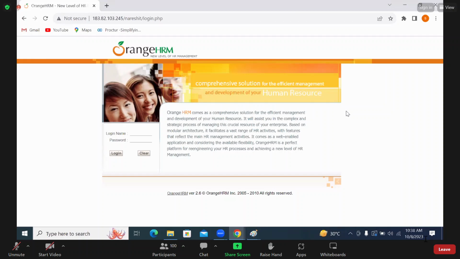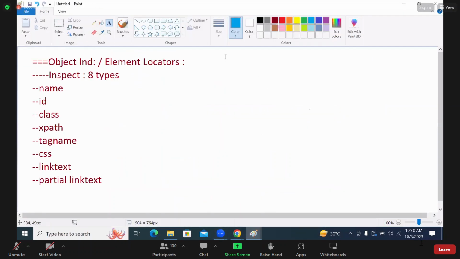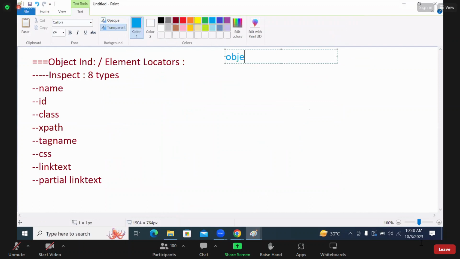See this application. Does it have only one object? Yes or no, guys? What is the meaning of object? Yesterday we already wrote it, guys.